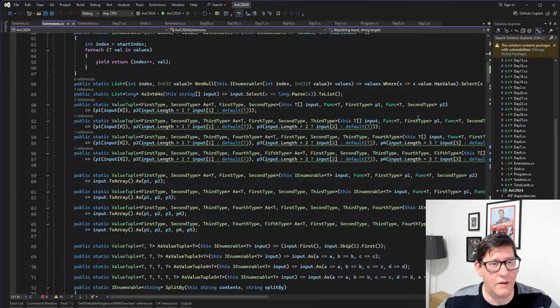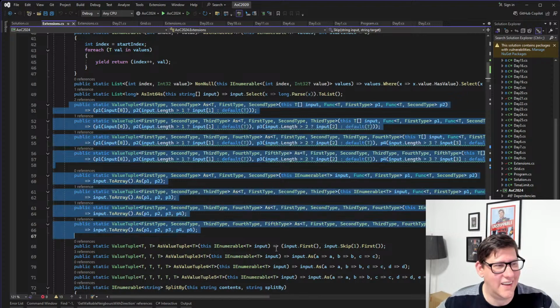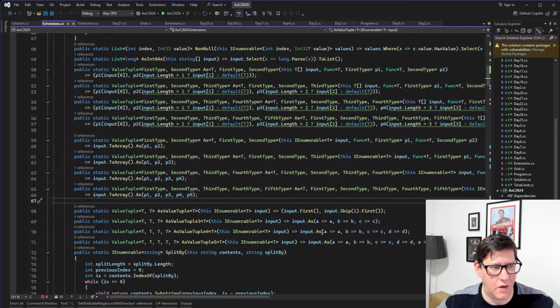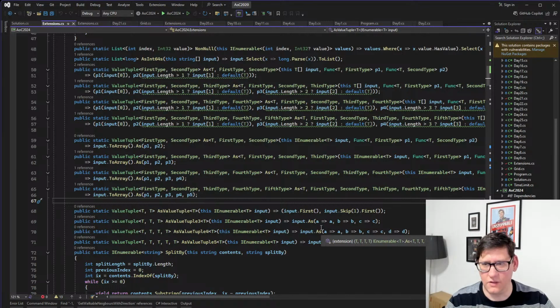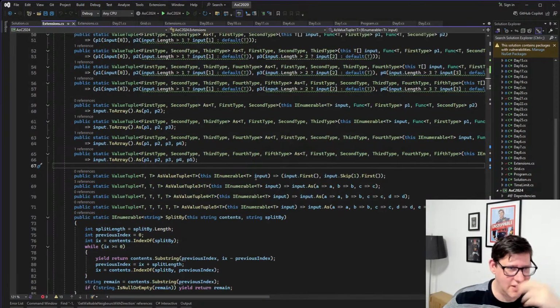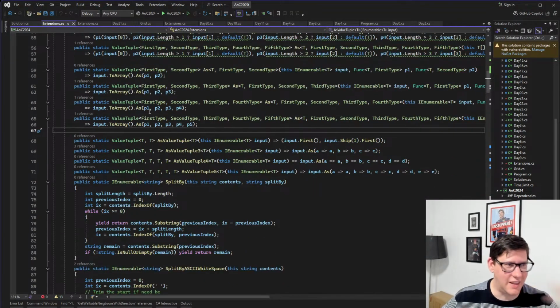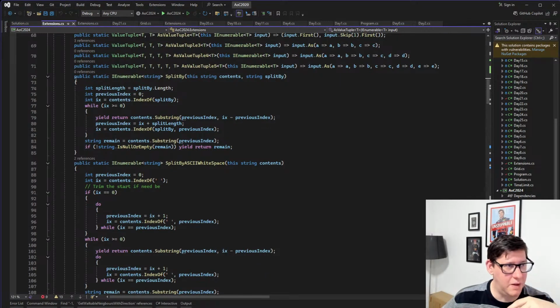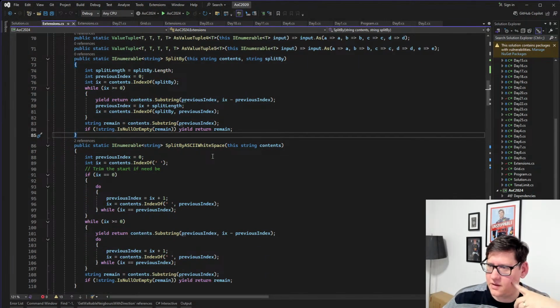Something that I really like and used way too much, and it's even hard to find out where the code starts, is this stuff, which basically just makes sure that I can do all sorts of monstrosities to parse the data into a strong type. But it gets really ugly and hard to do, so it's probably best to not use it, but I had a lot of fun with that. And the split by, etc. I use some of this code actually in other projects as well.